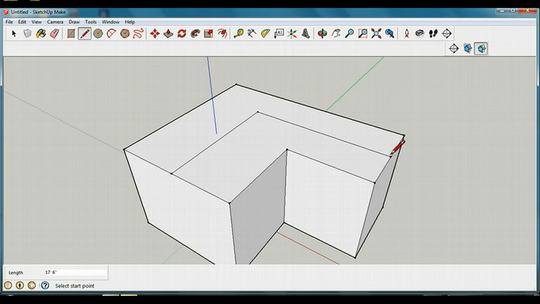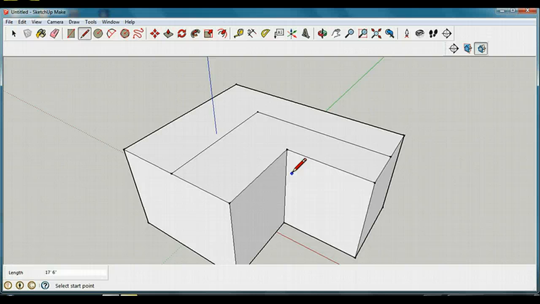So what I want you to do, once again, is start the line over here. You're going to click it once. You're going to move your mouse to here and then drag it until you get to the end point here. So pause it and attempt that. If you make a mistake, just click your undo and try it again.